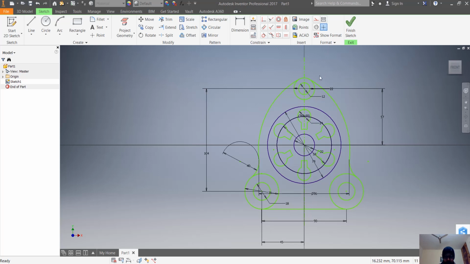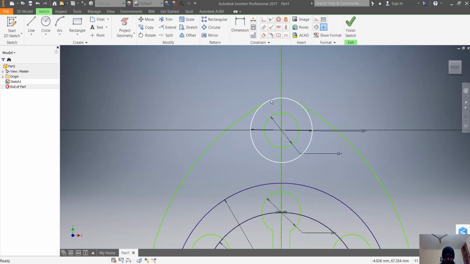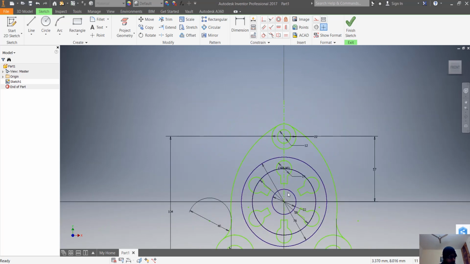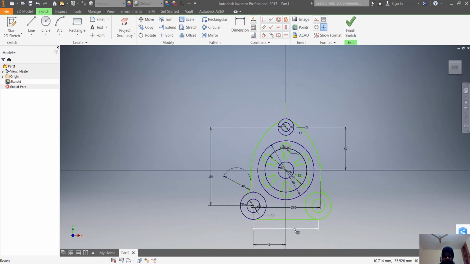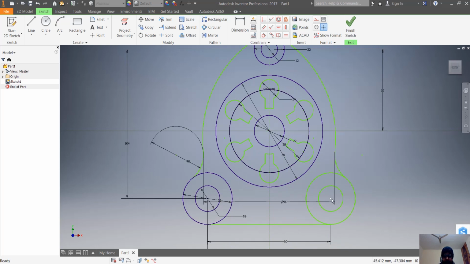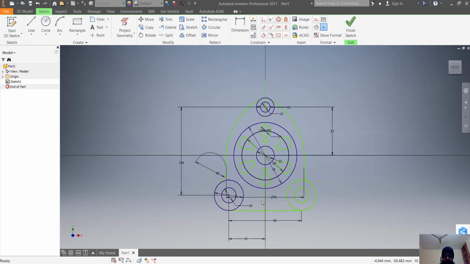Now this relation is tangent. This circle is defined from the center and make this point and this point vertical. Alright, now it's fully defined. Okay. Now it's fully defined. This is 90.